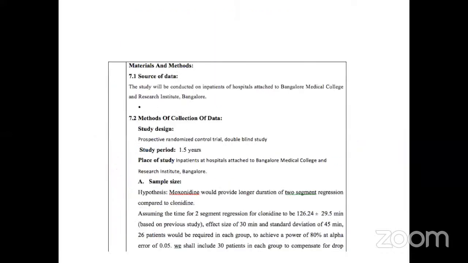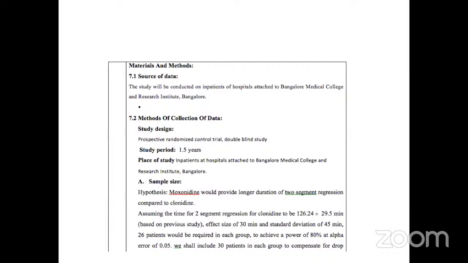Then based on that objective, you will describe in the materials and methods section what the source of data is, how you are going to collect that data, during what period you are going to collect that data, and where you are going to conduct the actual study. It has to be very clear. It can be a PHC, it can be your own operation theater, it can be PSU, wherever it is, you have to very clearly mention, or it can be an OPD based study also. In that case, it has to be very clearly mentioned where the study is being done.